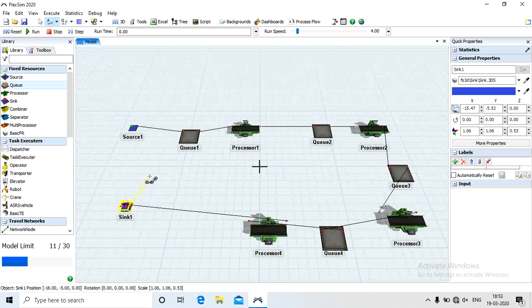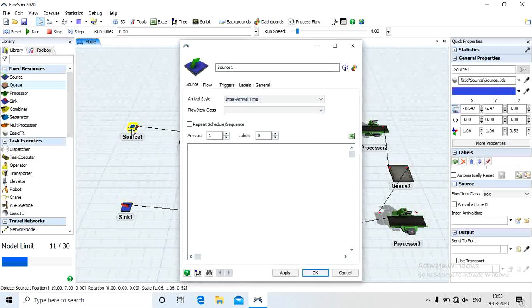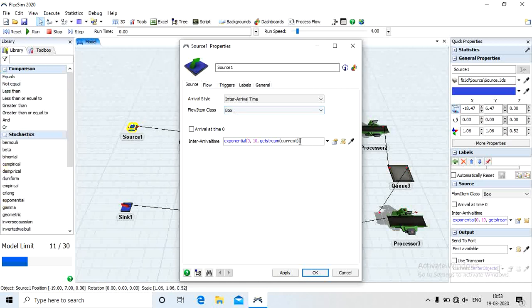Okay. Next step is to define the arrival time of the product, and define the machine name and its properties, like setup time and running time. So first define the source, the type of source, that is box type, and arrival time.